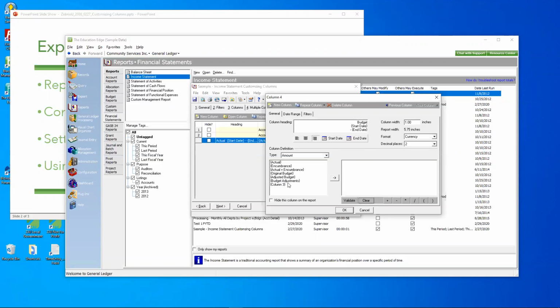You'll notice that there are 3 different options for budget: original, adjusted, and budget adjustment. Let me just quickly comment on that. That's a good topic for another session. But in Financial Edge, you can do a process known as finalizing the budget. Just think of it as a line in the sand for tracking changes. So let's say you have an approved budget, and maybe once a year you allow revisions, or the board approves them. So I could finalize the budget after everything's initially approved.